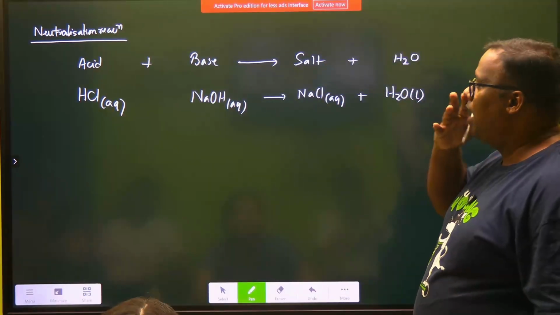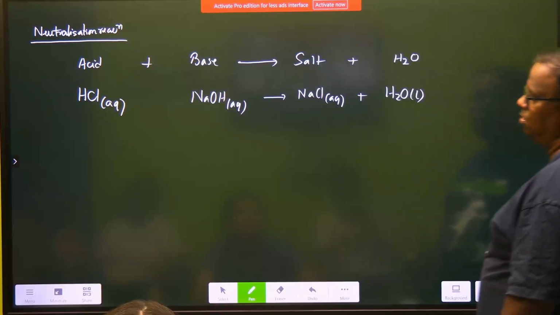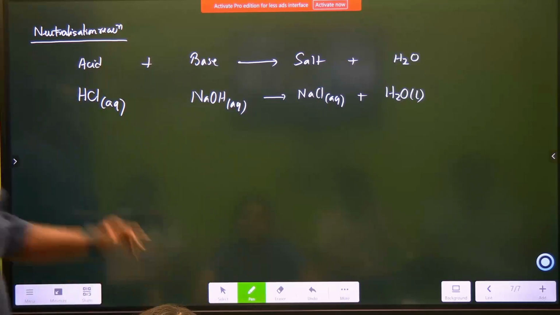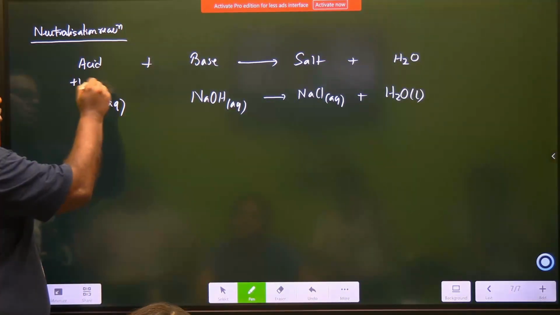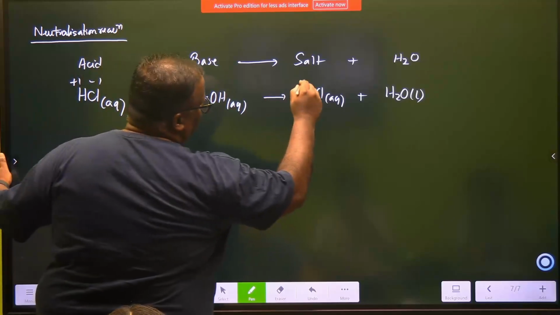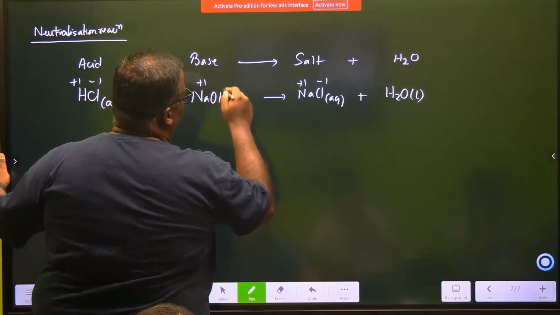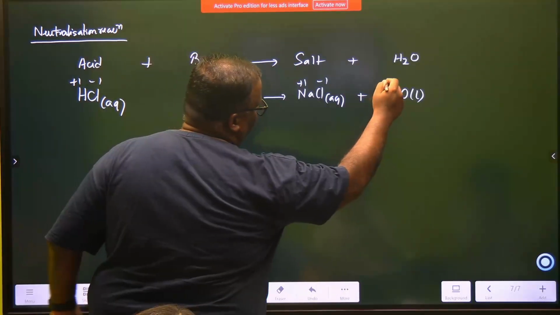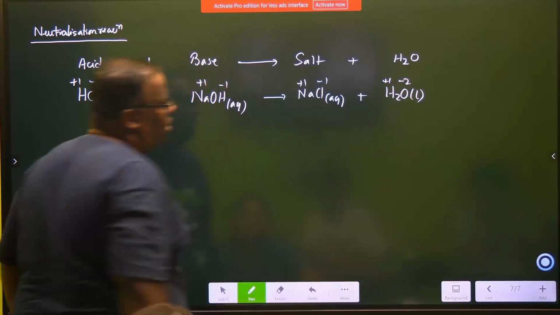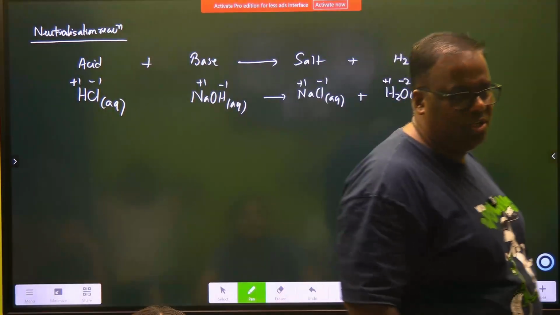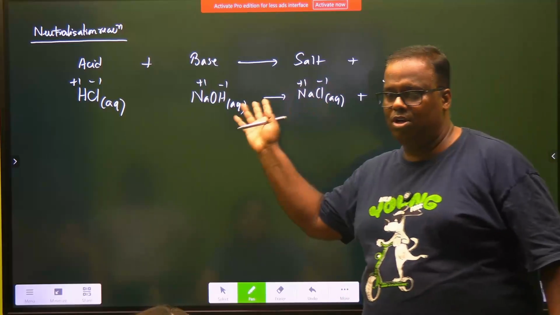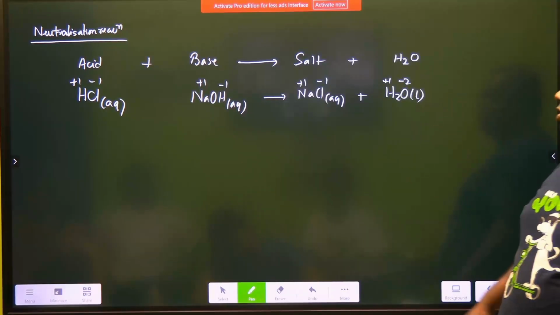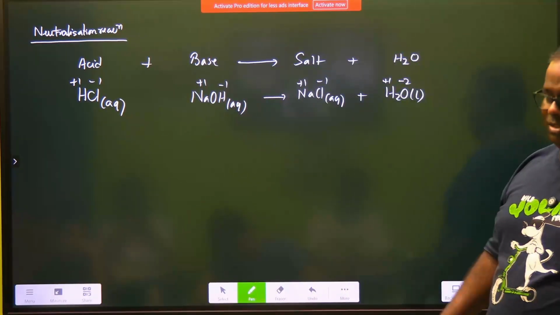And is this a displacement or a double displacement? Just check. If it is double displacement, then there won't be any redox. So shall we check what is the state? Hydrogen +1, chlorine -1, right? +1, -1, +1, oxygen, hydrogen, OH overall is -1, right? And H2O is neutral. So here we have +1, -2. Has the oxidation state of anybody changed out here? No. So this is a double displacement or a neutralization reaction. This is not a redox reaction. All reactions need not be redox. No one got oxidized, no one got reduced out here.